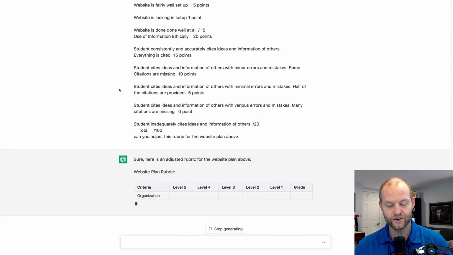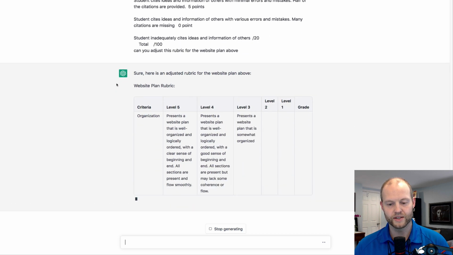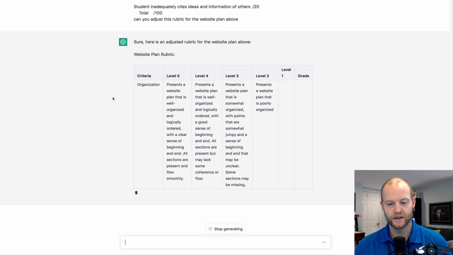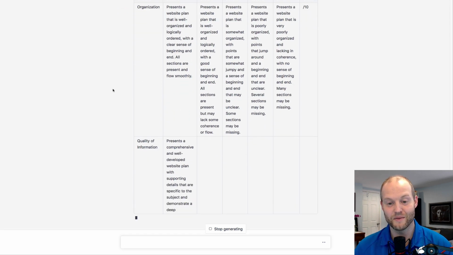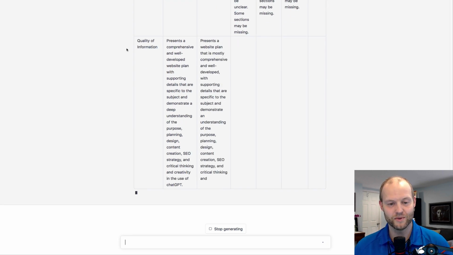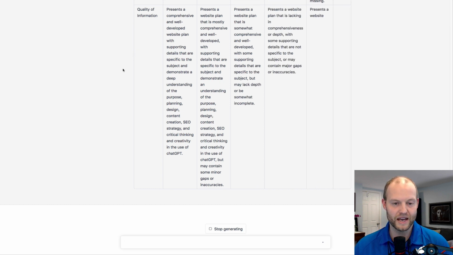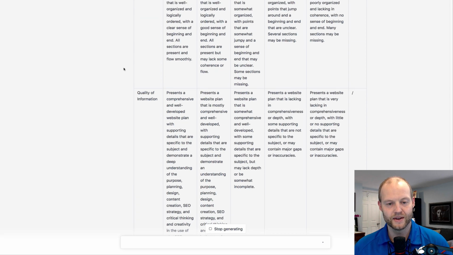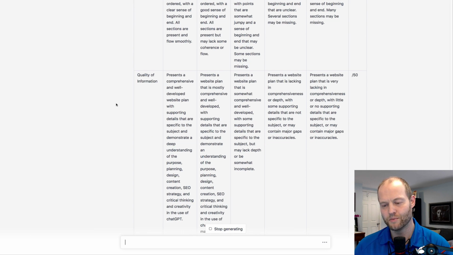So now it's going to create a rubric for the specific. It's doing it in 5 levels. It doesn't look perfect. It's limited in the confine, but you can get the content out. Now, obviously, it's going to limit and not be able to finish the output. I guarantee that. But you get the idea. So what that means is I can say, here's a rubric, and now create for me the organizational piece and create for me the quality piece. You can get the output there.